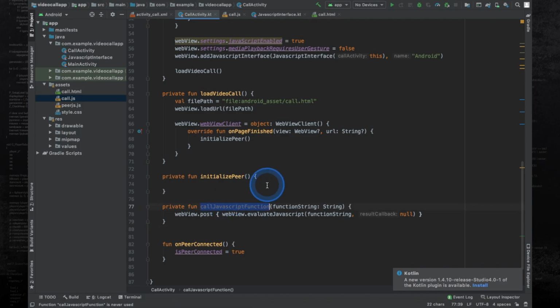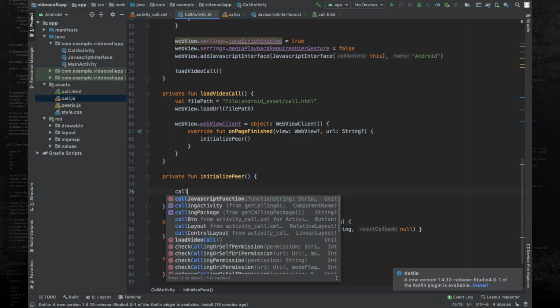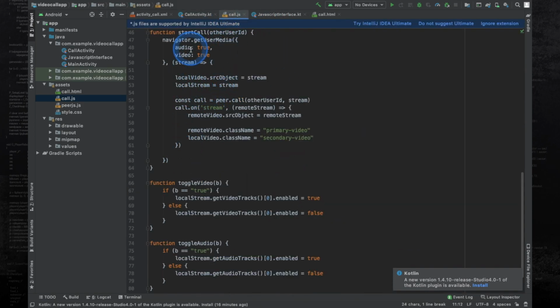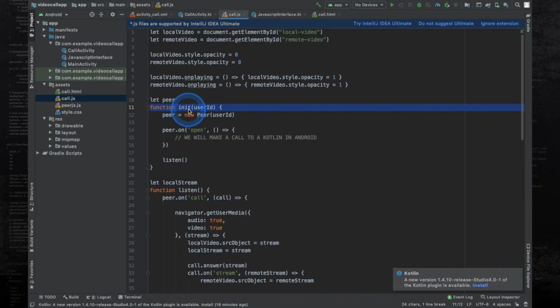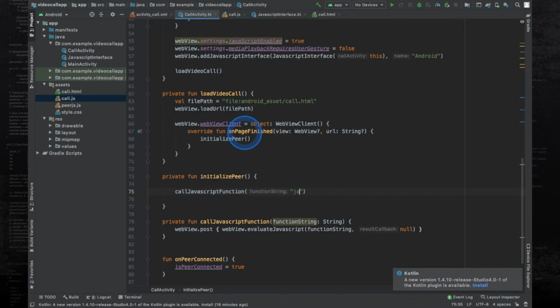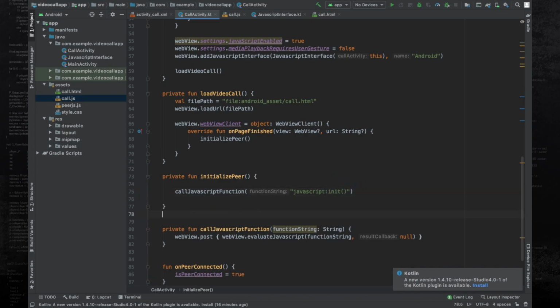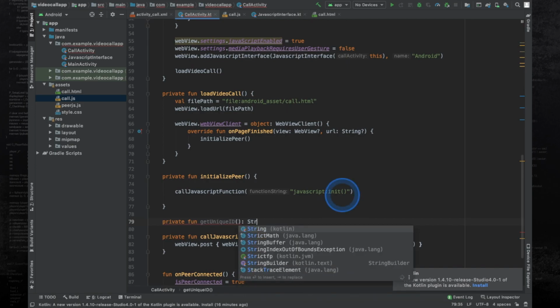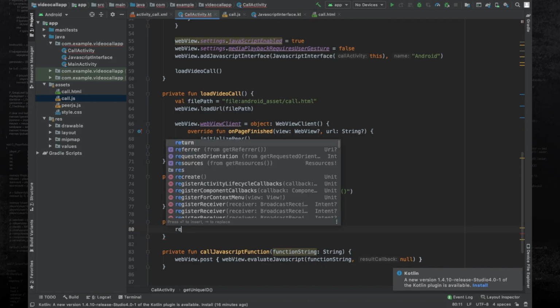And now we will call this function from this initialize peer. So just simply call callJavaScriptFunction, and here we have to pass the function string. Now to make a call to this init function, we just have to type javascript:init, and inside this we have to pass the unique ID as a string. And how will we get a unique ID? Well, for that I will use a separate function called getUniqueID. This will return a string, and we will use UUID to get a unique string.